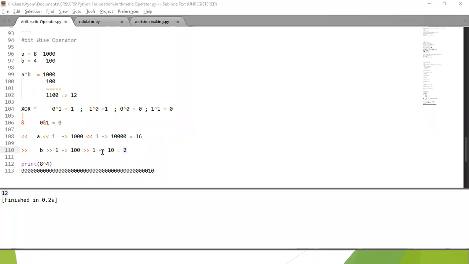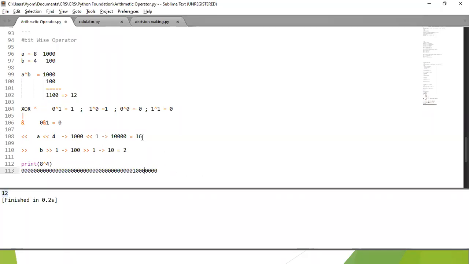Perfect. Let's say you have 4 here. Now what will happen? You want to do a left shift and you have 4, and this is your original value. What will you do? You will shift 4 times: 1, 2, 3, 4th. You want it to be here. So this is how it will look now.